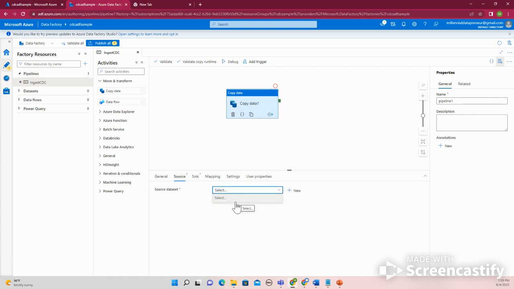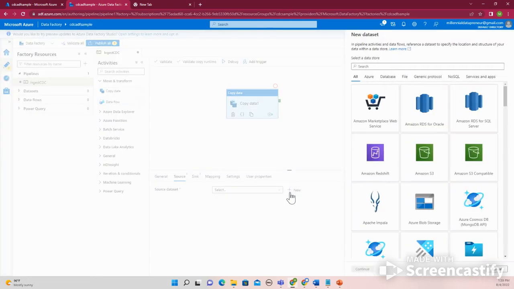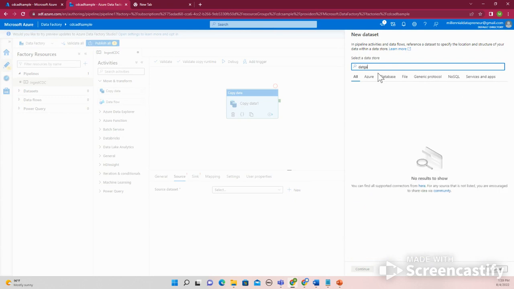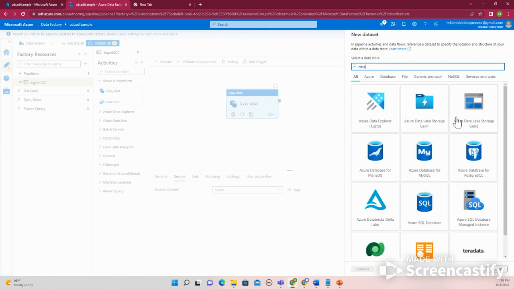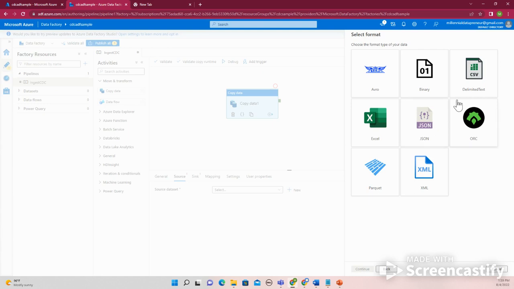So now we have to create a source dataset. The source dataset is Data Lake Storage Gen2 because we enabled the hierarchical namespace. We have a CSV file.